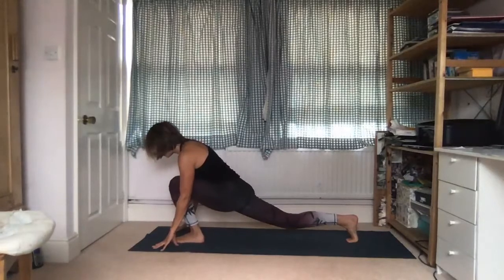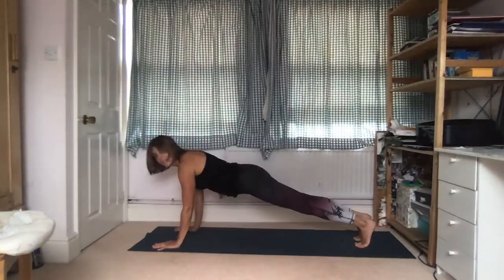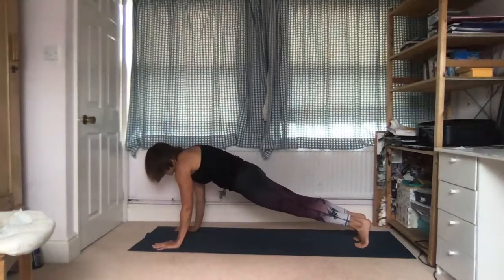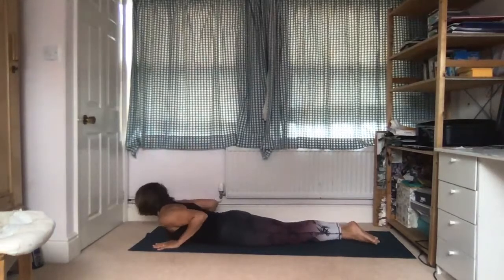Keep the left knee tracking inwards over the second toe, and then extend back into plank. So lower the bum, keep the belly engaged, perhaps your back round. Lower the knees, the chest and the chin, untuck the toes, inhale, cobra.